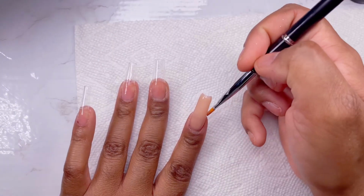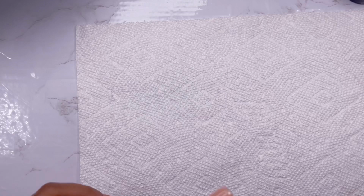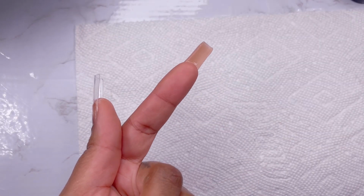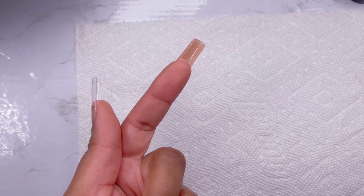But when you're doing this, just make sure you're hitting those sidewalls. Make sure the gel is nice and even. This gel is really nice because it does self-level, and once you flip it over, it helps build the best apex. So flip it and then of course cure it in your nail lamp for about 60 seconds.